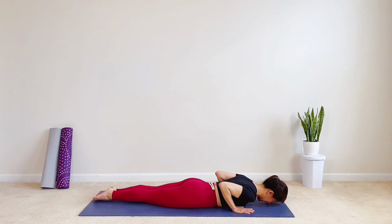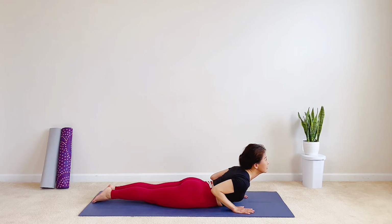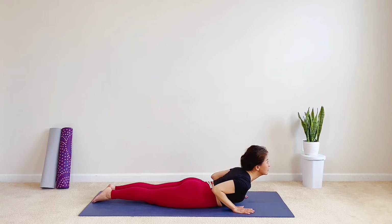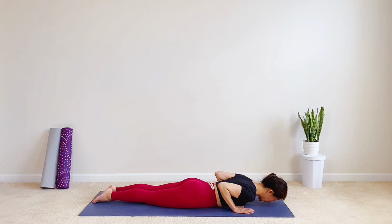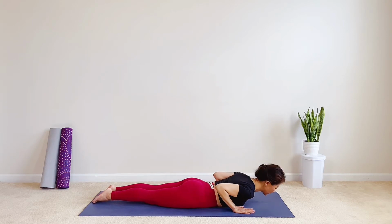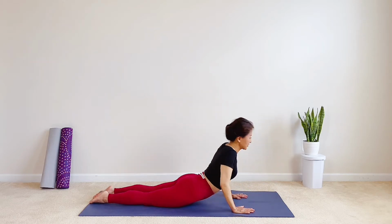Repeat. Inhale, fill up the lungs through the collarbone all the way up. Exhale, soften your way down as you release. Inhale, lifting. Exhale, lower down. Train yourself to pull the shoulders back to engage the lower back muscles and traps, to help you improve your posture. We've spent so much time rolling our shoulders forward. This is a nice way to counter that.